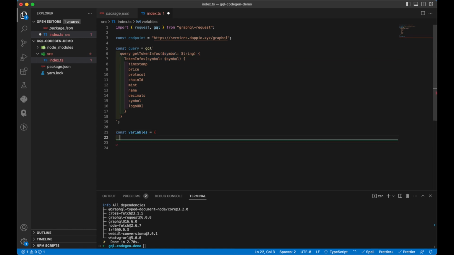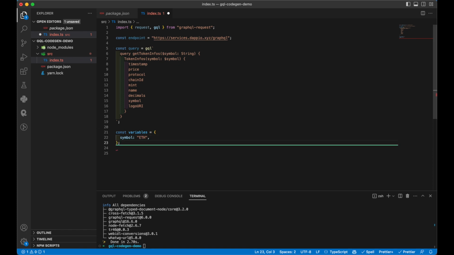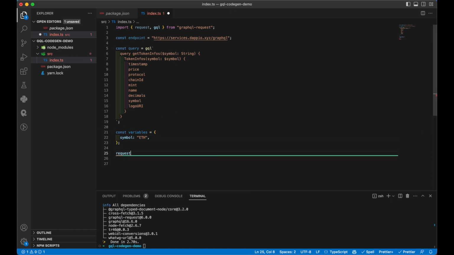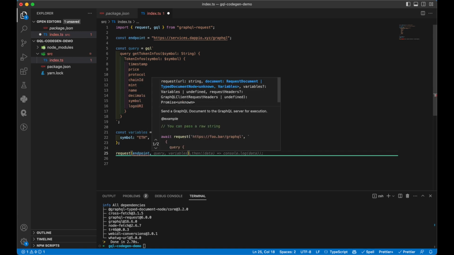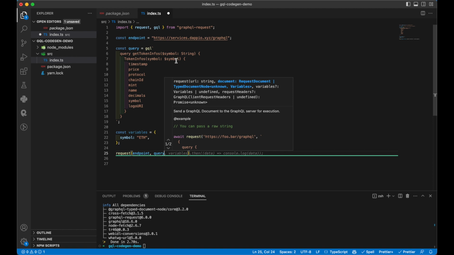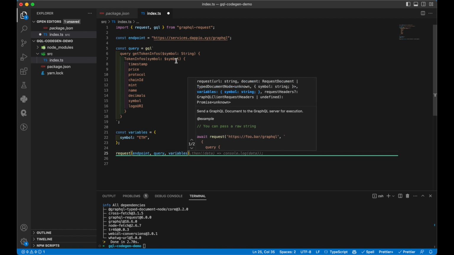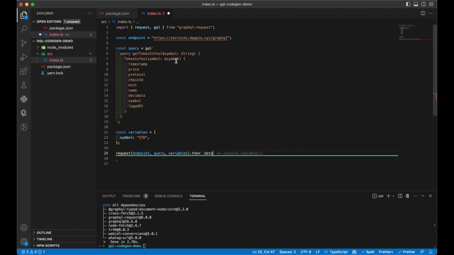So we are defining this symbol here as an input, and then we are going to use the request method, passing in the endpoint, and then the query here, and then the variable, and then the most important part is that we get the data, and then we just print out the data.